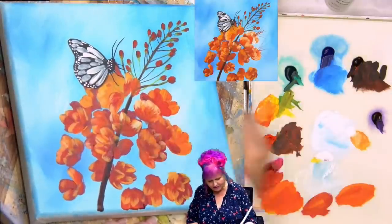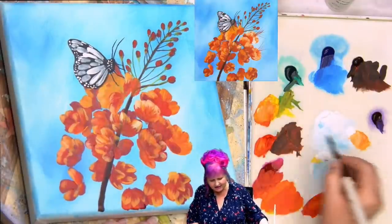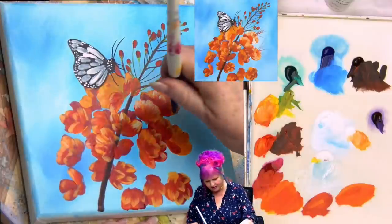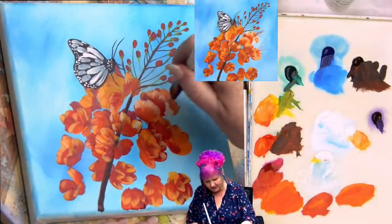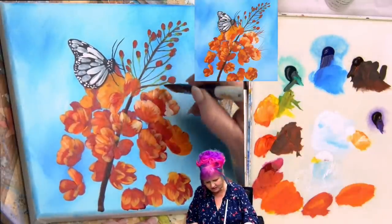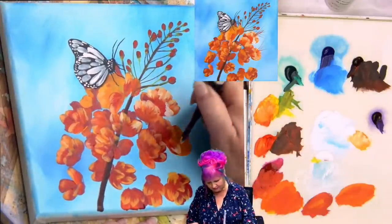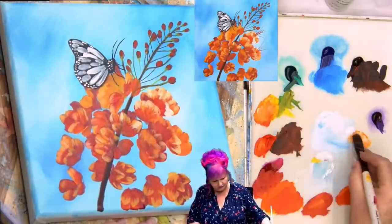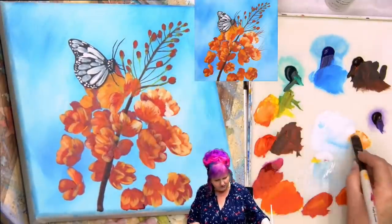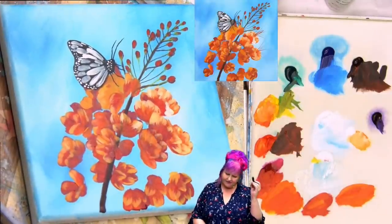So I'm just going to keep coming through and finding these little edges. The edges aren't the last part of the story, but they certainly do help. I set the stage for it. I love how this is coming together. Just making sure I've got that there.